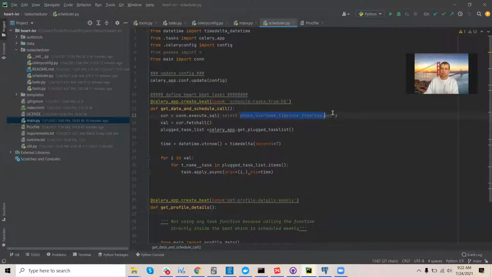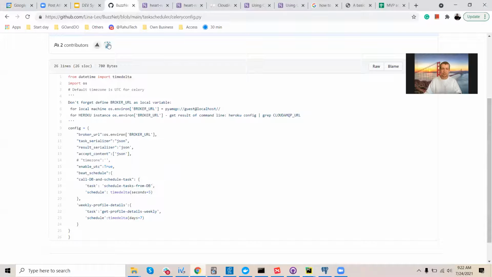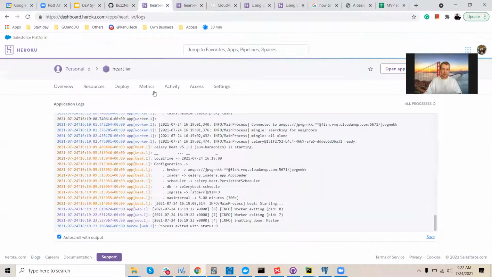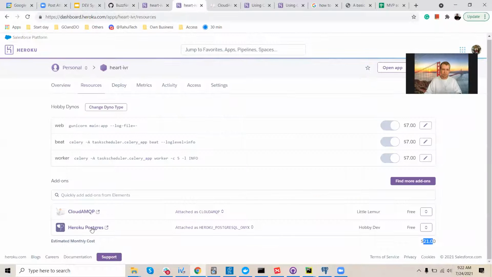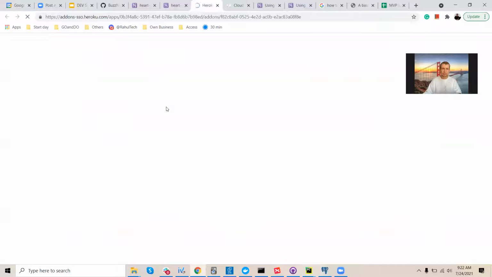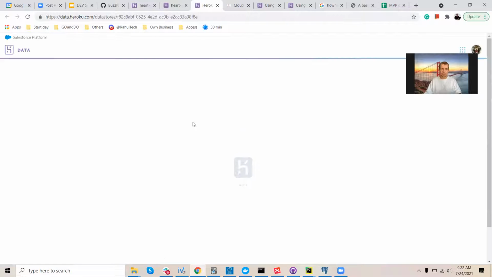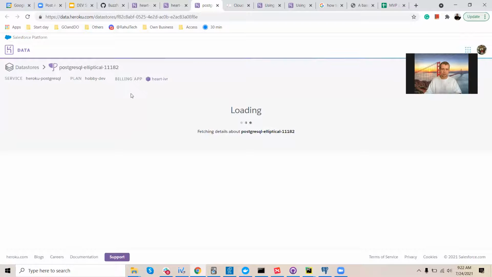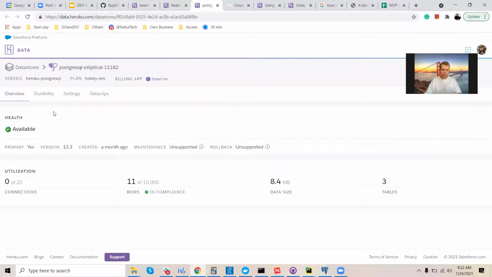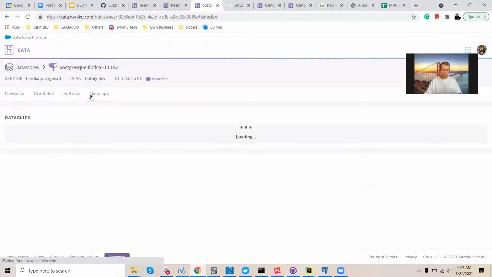You see, and right now on our Heroku instance, we have this. We use PostgreSQL, and let me show this PostgreSQL. Actually, we have this data of our patients, and we have data clips.